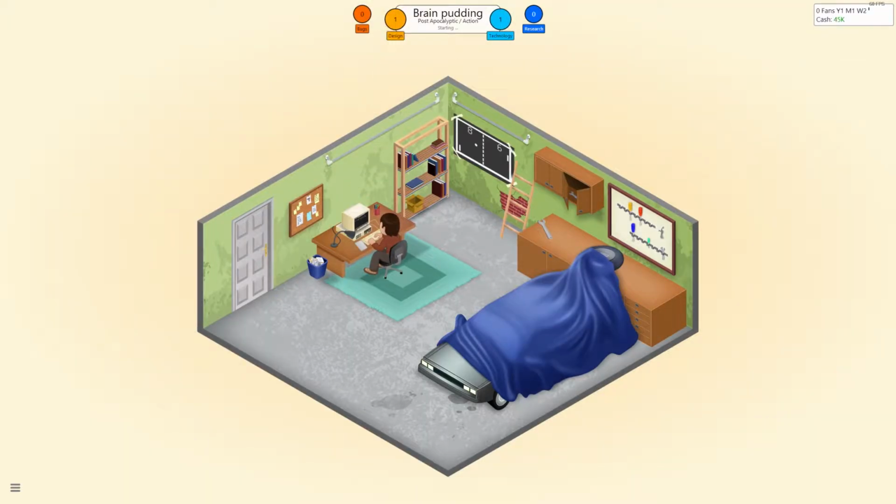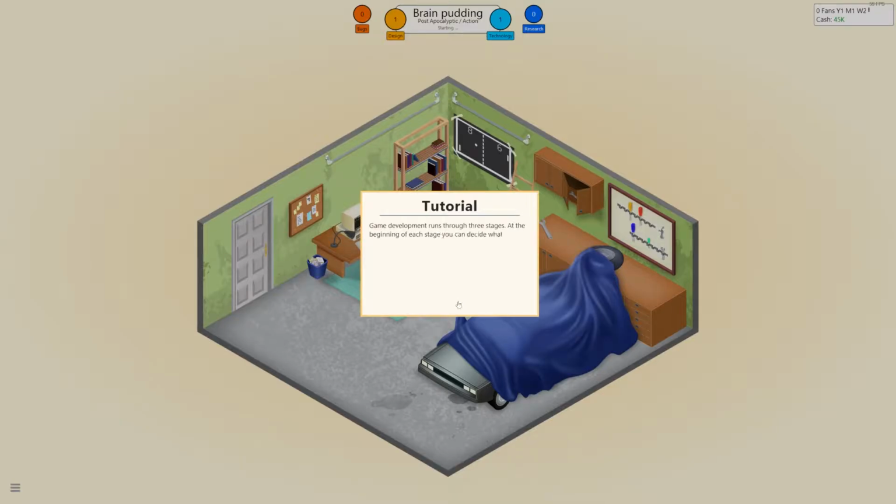Starting. Game development runs through 3 steps. At the beginning of each step, you can decide what areas of the game you want to focus on. Picking the right focus for your game greatly increases the points you generate. Think about what areas are important for your game and decrease the focus on areas you think are less important. If you want to read a brief description of the different areas, please refer to the help menu.